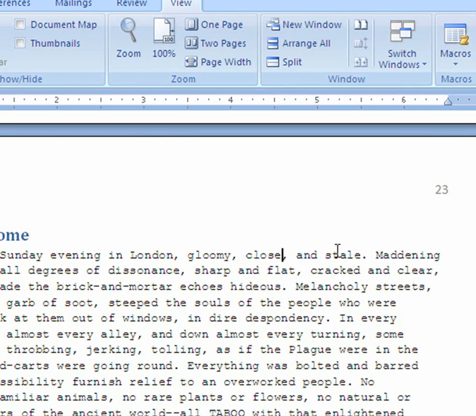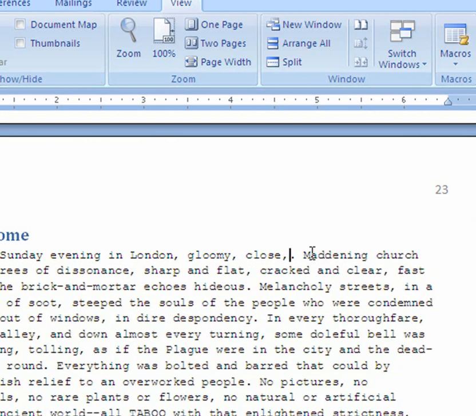So let's put everything back where it was, and I want to get rid of maybe this word stale. Just double click the word. Double click the word, highlights the word, then you can delete. And if you want to get rid of and, double click the word and press delete on the keyboard. It's much faster. Now I only want to get rid of the comma, backspace. Hey, I'm all set. So if you want to highlight a single word, just double click a word. You can pick a word like melancholy, double click.